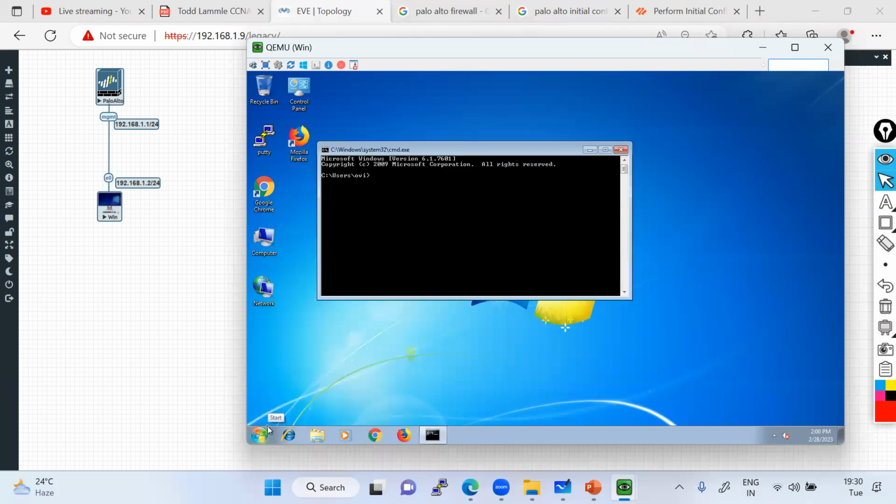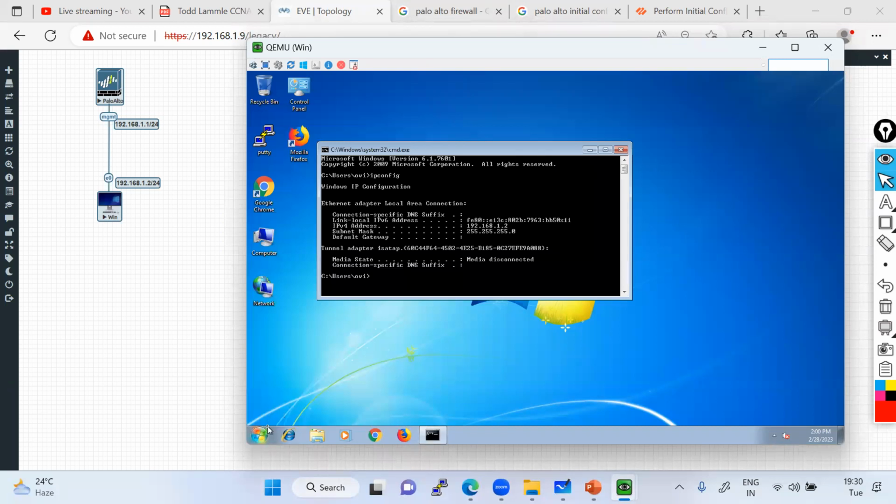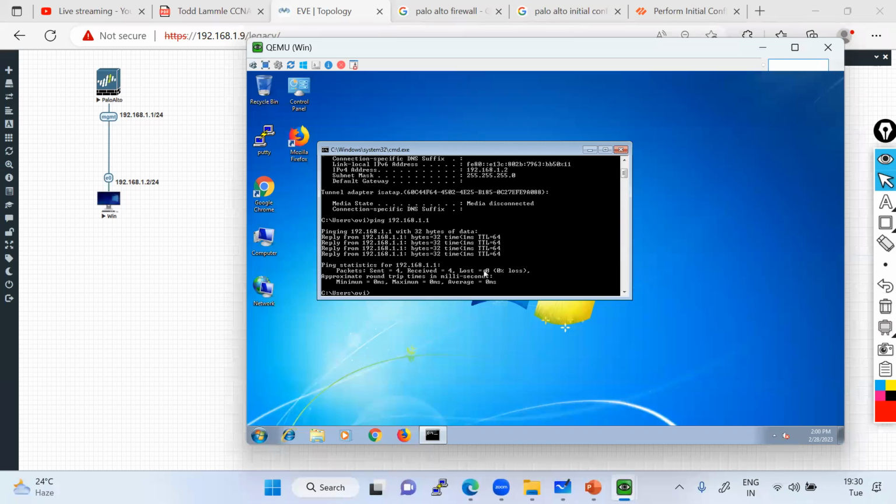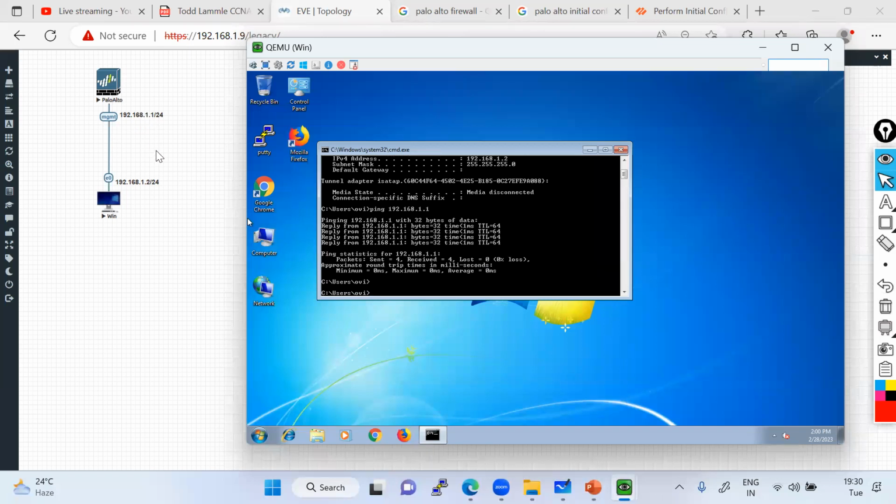So if I check the IP address with ipconfig, you see there is no gateway configured, but the IP is available. But if I try to ping this IP address, which is designed here for the management interface, is it reachable or not? It should be not reachable because my firewall might not be ready. Oh, sorry, I need to change the IP address. Probably it is reaching. Why is it reaching? I know why: virtually they might be connecting to a different PC.